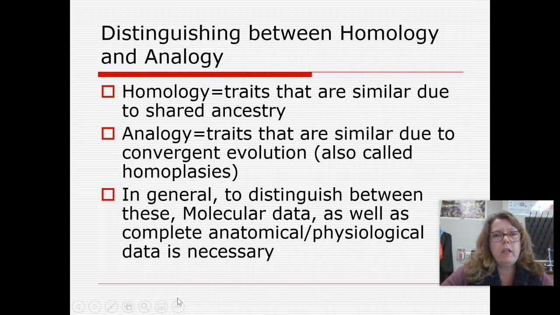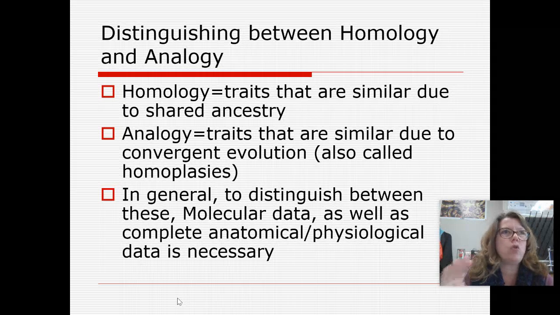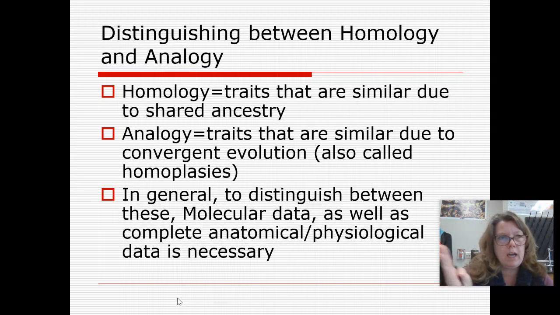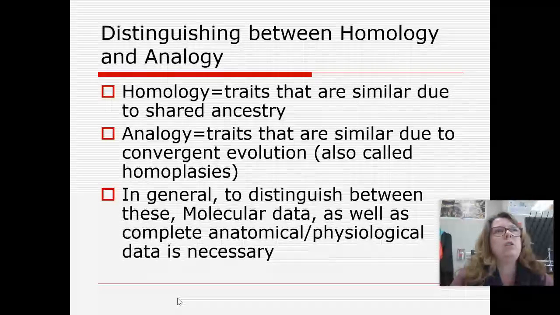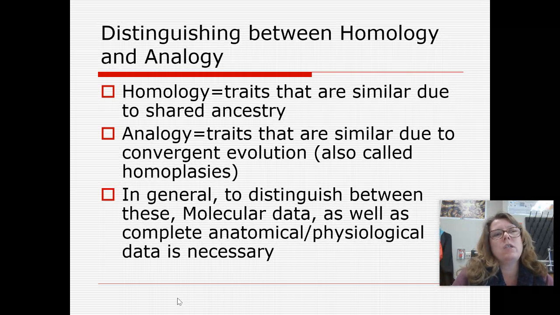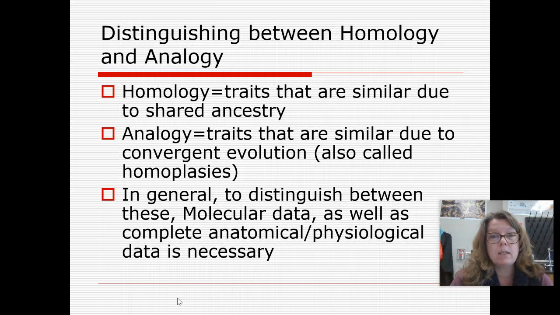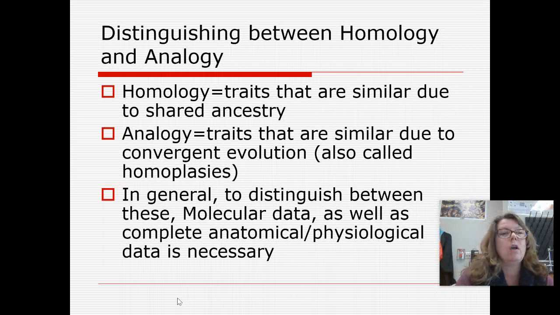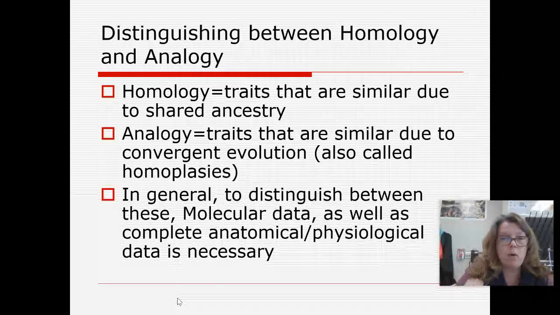All right, so when you are doing classification, the greatest thing that we're always trying to accomplish is distinguish between homologous features and analogous features. Okay, homologous traits are traits that are similar due to a shared ancestry, where analogous traits are similar due to convergent evolution. In other words, a trait happens to just be advantageous in a particular environment, right? So it pops up and you see it in multiple groups of organisms. So wings are particularly useful, which is why you see them popping up in insects, in birds, in bats. That does not mean, however, that they came from a shared common ancestry. They're analogous traits, right? Homologous traits would have come from the same common ancestor.